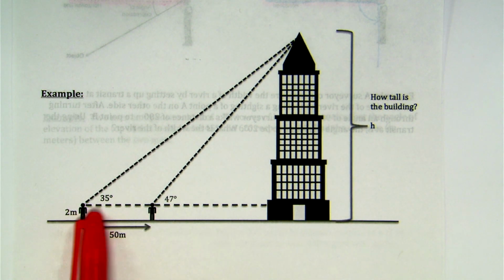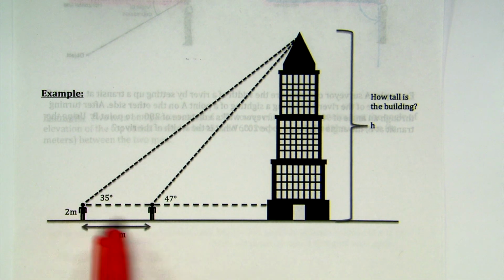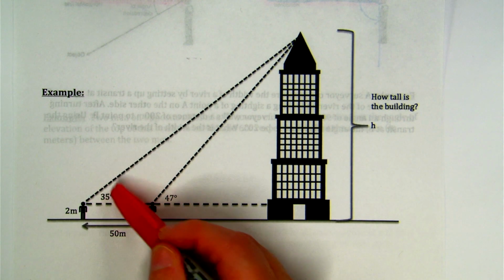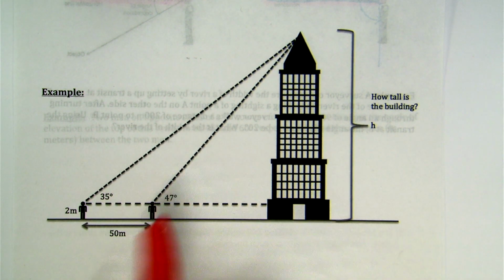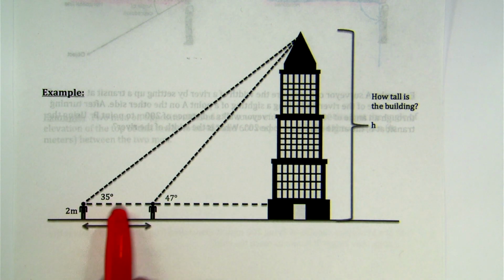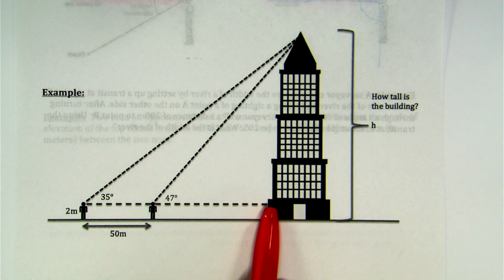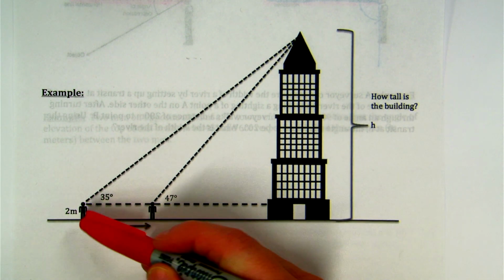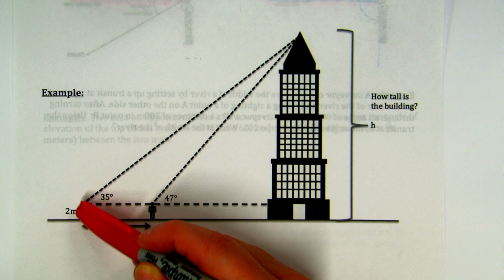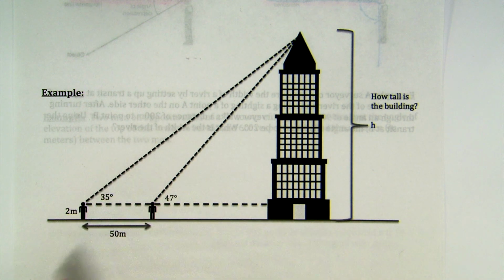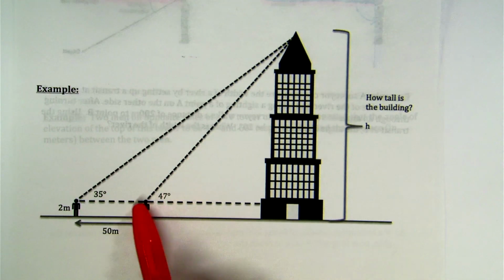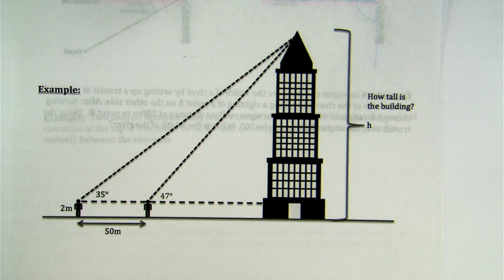But see how I got these little people down here, and their line of sight, these are angles of elevation, so the person's line of sight goes straight across here. But I need this whole distance right here, so I'm going to have to be sure and include the height of the person, because everything we calculate is going to be based on that 47 and that 35 degrees. So we're going to have to think this through.